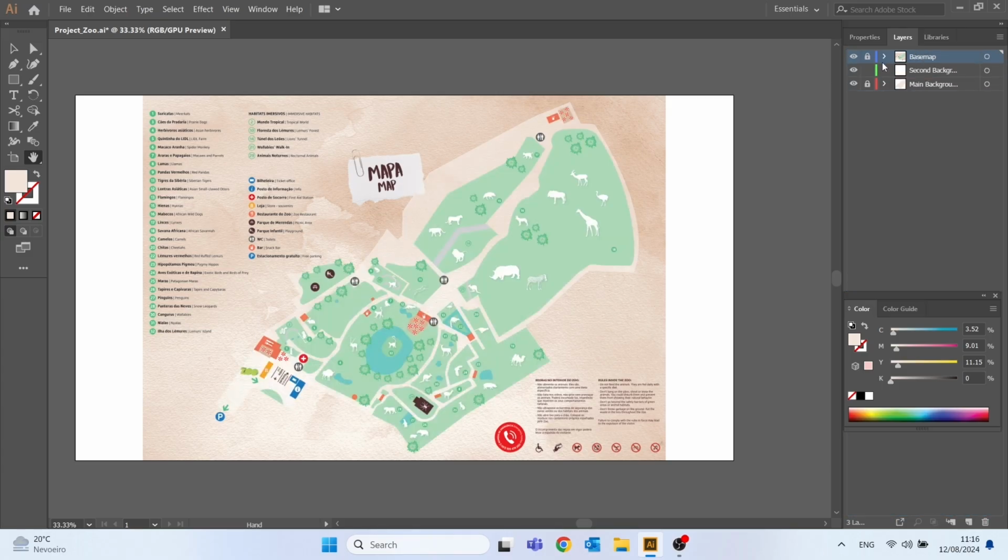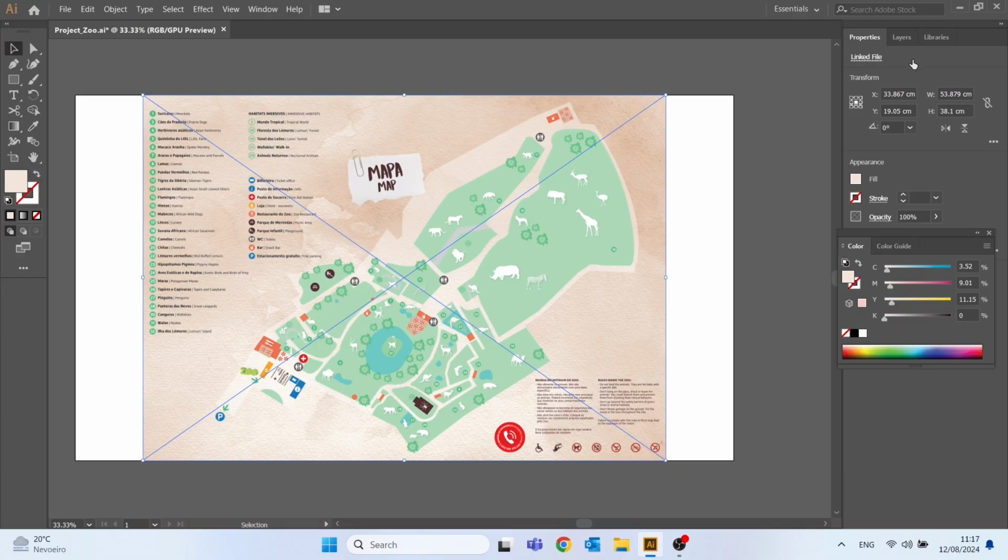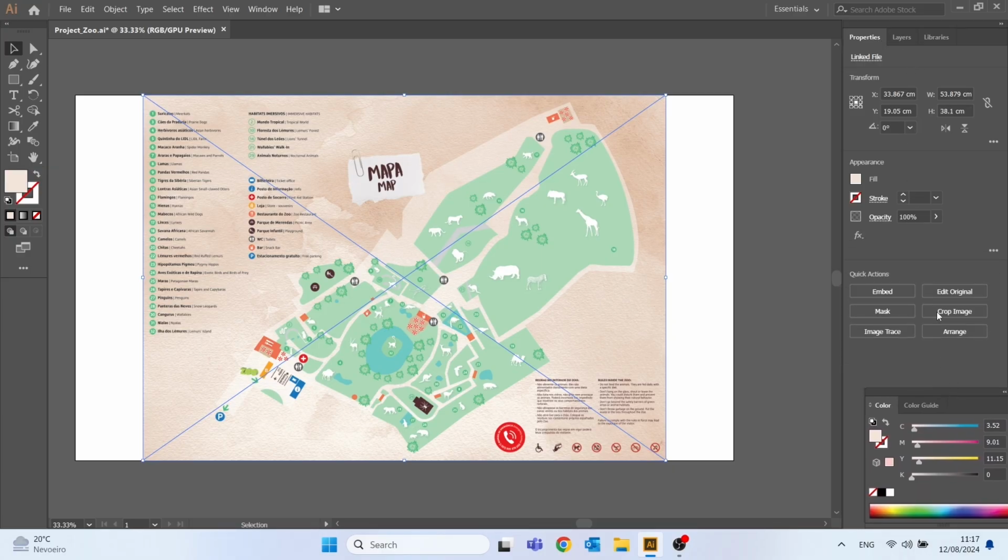Before we start drawing the second layer, let me move this to the top and change the percentage of the opacity. Do this by clicking on Properties and changing the opacity value. In my case, I will choose 30%.